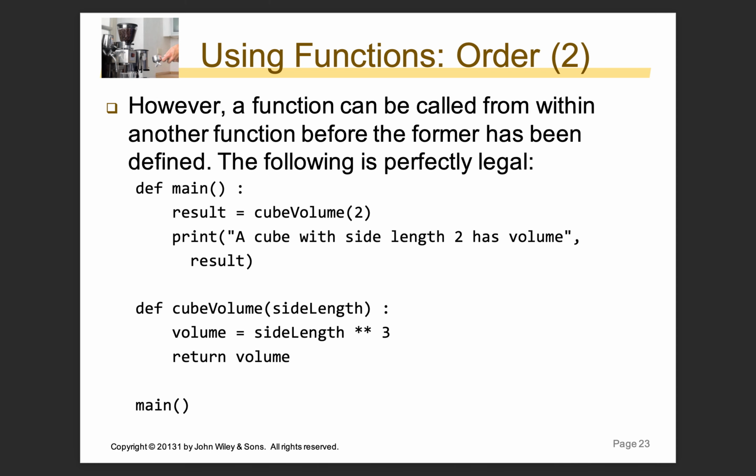However, the caveat to that is a function can be called from within another function before the former function has been defined. So we can call cube volume from inside the main function definition before we've actually defined cube volume, because we're not running the main function here, right? We're just defining it. So we're saying, hey, we're defining the main function to do this, this, and this, and we're defining the cube volume function to do this, this, and this, and now we're going to go back and call the main function.